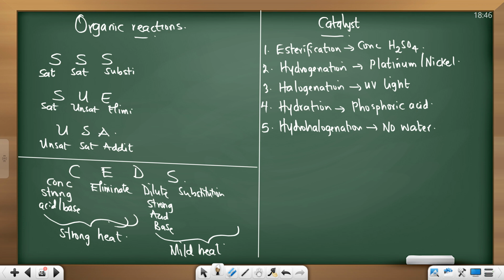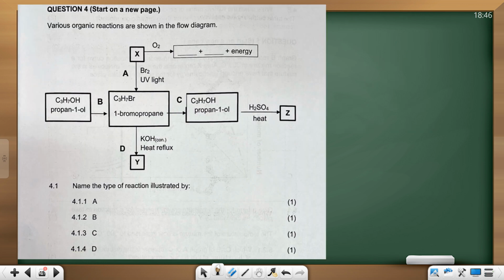Okay, guys, if you know this, you will be okay. I might be forgetting one or two things, but can we apply this quickly? We ready to apply? How would I do my question? Various organic reactions are shown in the diagram below. Are you with me? Your job is to quickly identify which one is saturated, which one is not saturated. Look, alcohols are considered as saturated.